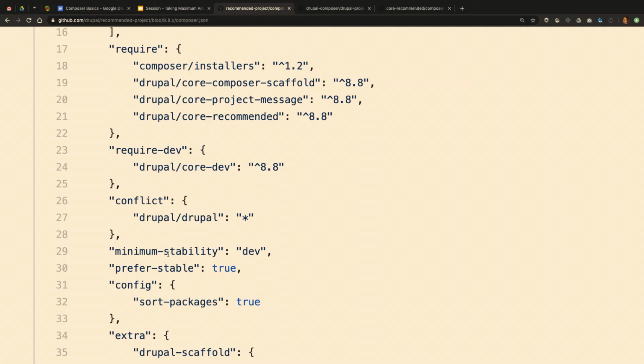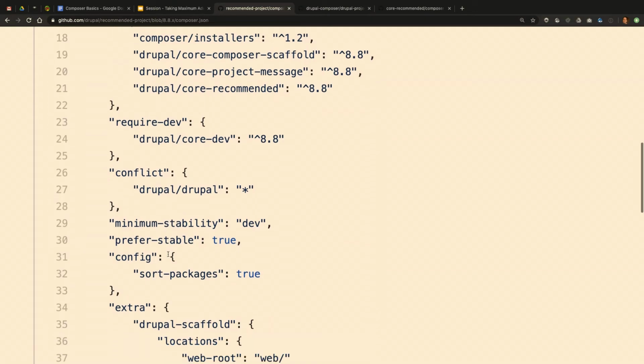Core Composer scaffold. This is where a lot of the work to get the stuff into core went with this scaffolding plugin. We'll talk about this later. And core project message, which just outputs some helpful information to you after you install it. And then all of the core development stuff, the testing, debugging stuff, is part of require-dev, where it should be.